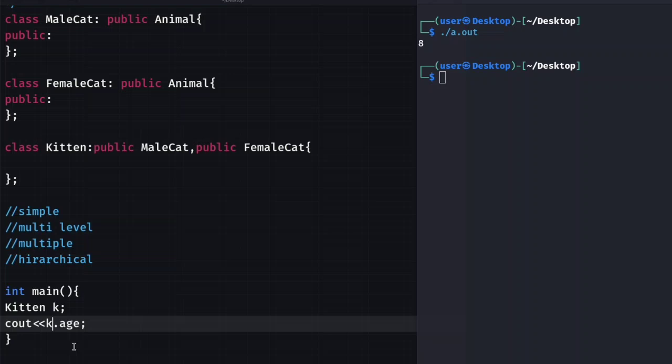I think it was something like this. I forgot the syntax of it, but it's something like where you say animal, something like this, and you say age. I don't know how to use it in here.